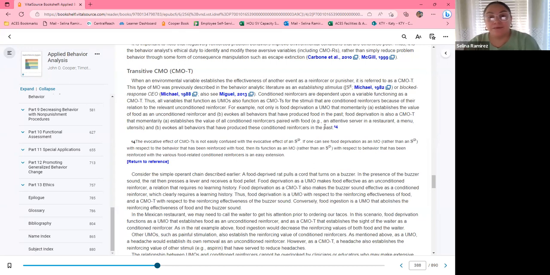So if they put your plate down, and oh my gosh, I hate when this happens, when they put your plate down and you're starving, but nobody ever gave you any silverware. So you have to sit there while your food gets cold until somebody comes by and you ask, can I get some silverware, please? But your utensil would be a big time CMO-T in that moment. So those utensils are really valuable to me in that moment because I'm so hungry. But maybe later on in the day when I'm not hungry, it's no longer going to be a CMO-T.